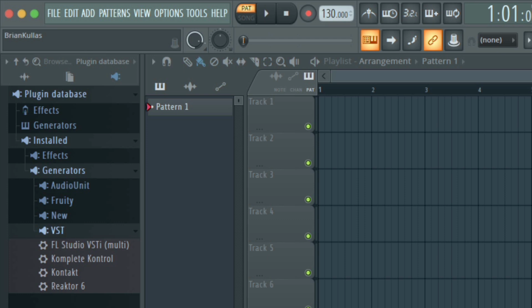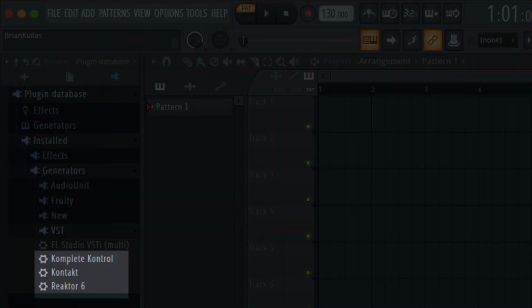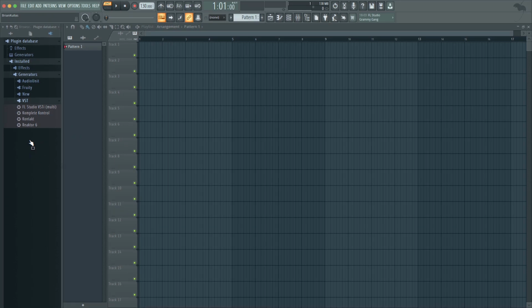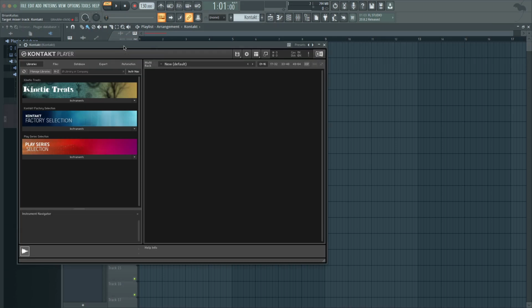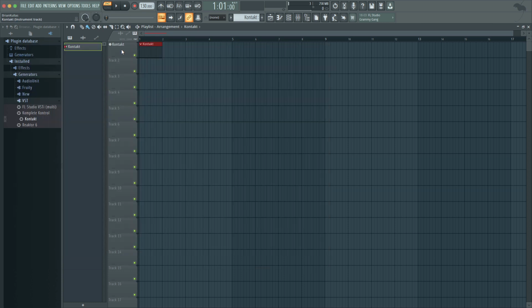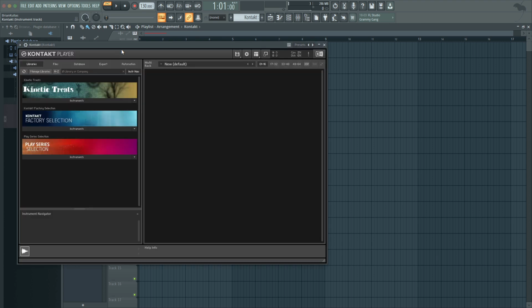As I mentioned previously, most of the instruments are run inside of Reaktor or Kontakt, so don't worry if you don't see everything you installed in this list. I want to load Analog Dreams from the Play Series selection, which is a Kontakt-based instrument, so I'll drag Kontakt onto track 1 in the arranger. Kontakt's window should automatically open up, but if it doesn't, you can double-click where it says Kontakt in the arranger to bring up Kontakt's window.